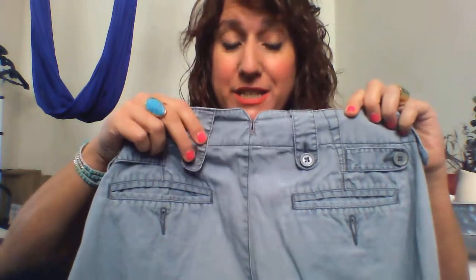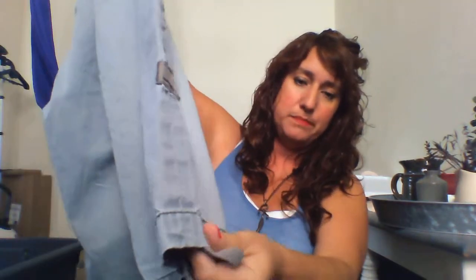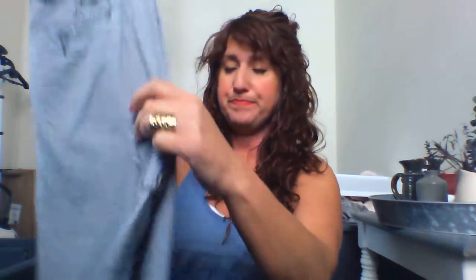So I have to decide what to do. I bought these though because they have these, look at the hem has these ties. They're kind of a lightweight cropped cargo pants, which this time of year I sell a good amount of. I'll put that in a pile, and it might end up in my famous death pile. I have a video on death piles you're welcome to watch. It's another thing I'm working on in my business.